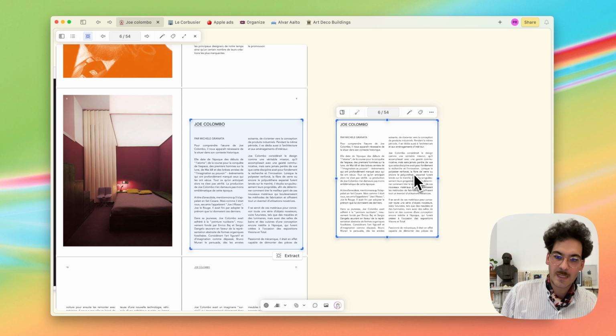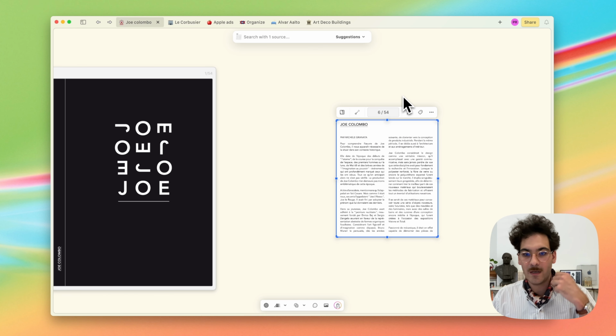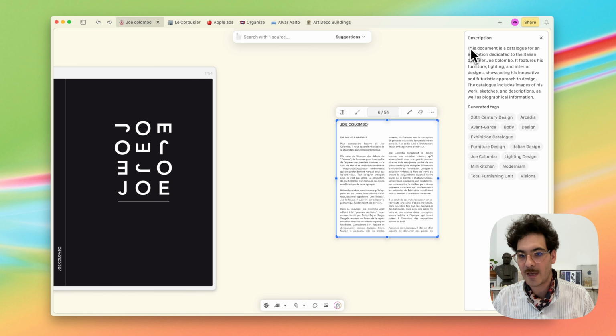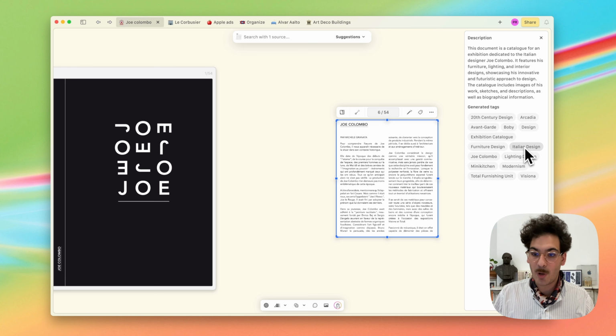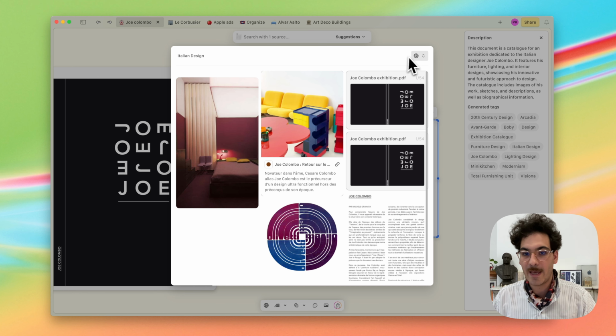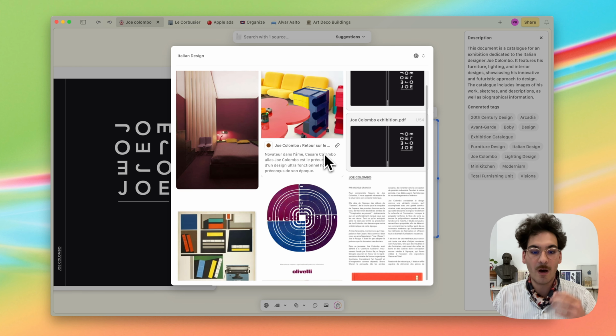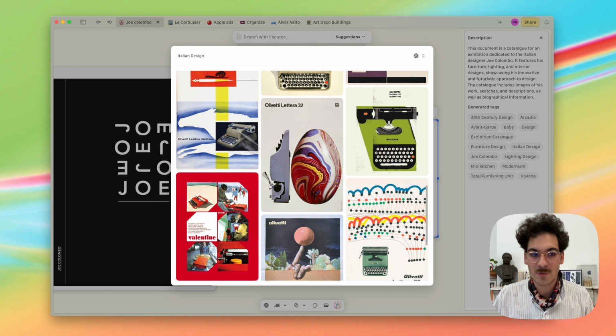Now, the very cool thing is that Kosmik will, just like any other content, auto tag that and describe it. I can just click on that button. I have a description, I have tags. And so, as you know, if I'm looking for other Italian design examples I may have in my account or in my workspace, I can click on that tag and it launches a search. Here's all the content I have from that designer and other designers that qualify as Italian design in my Kosmik account, which is super cool. And if I click on that, I'm just teleported to that element in the Kosmik canvas.